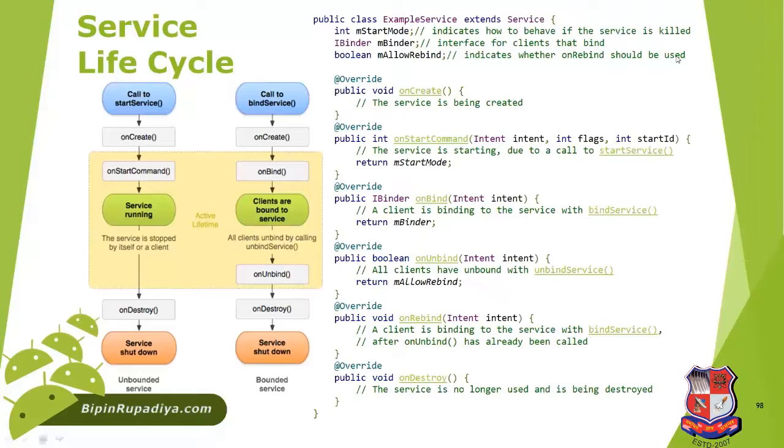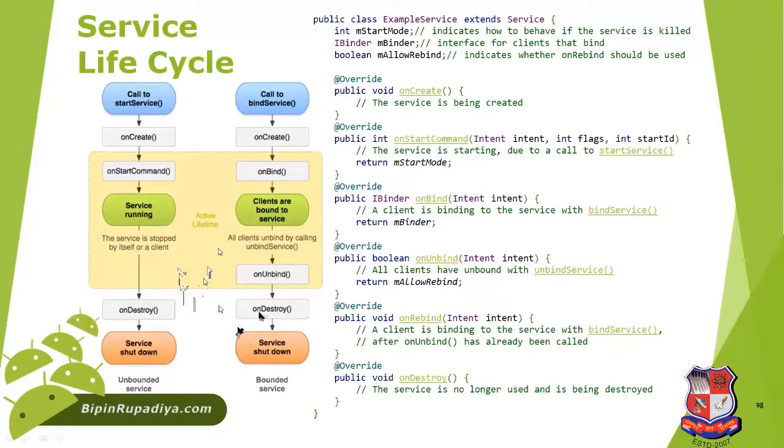Now let's see the service life cycle. As we already know, wherever the word life cycle comes, it becomes an important question. Till now we have learned three types of life cycle: activity life cycle, application life cycle and fragment life cycle, and now the fourth one you are going to learn is the service life cycle. Again, it becomes the most important question according to your GTU examination. Now if you see the left side, you will find one diagram. There are two flow charts there.